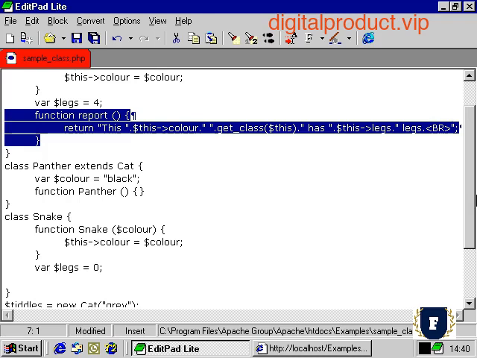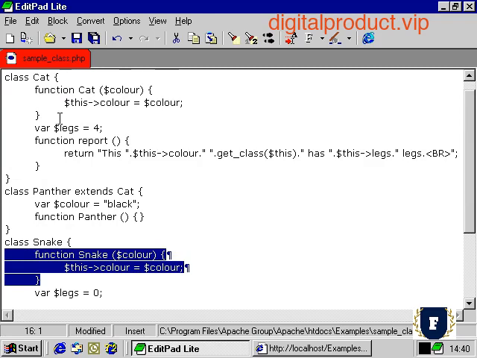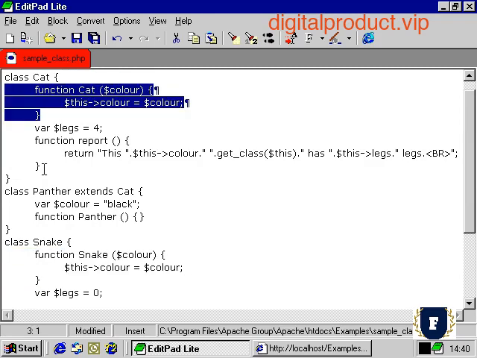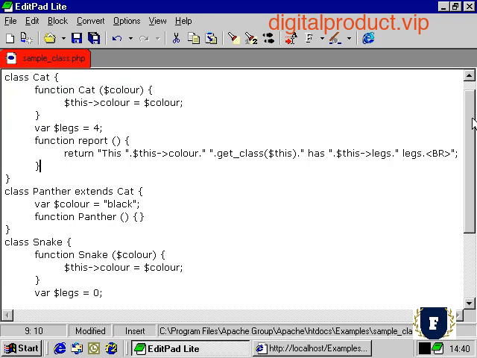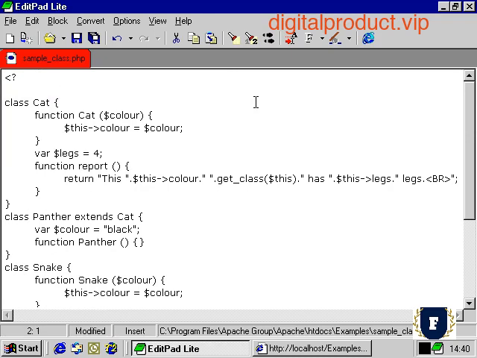Now, something must be going wrong because we've got duplication here. We've got an identical constructor function apart from the name, and we're just going to have to add this report function as well. Whenever that starts happening, warning bells should go off, and we should take a step back and say we should be able to find a more efficient way of doing this. So a way to do this would be to create a superclass for both cat and snake, and we're going to call this the animal class.